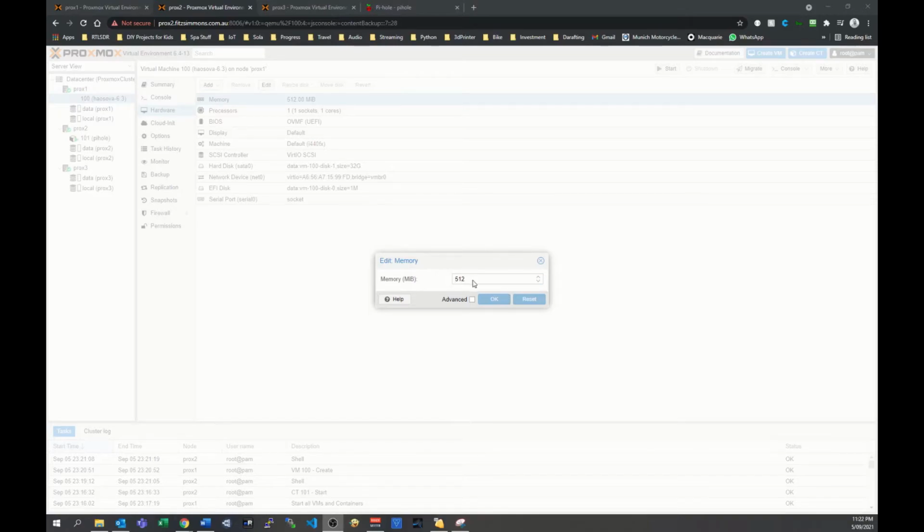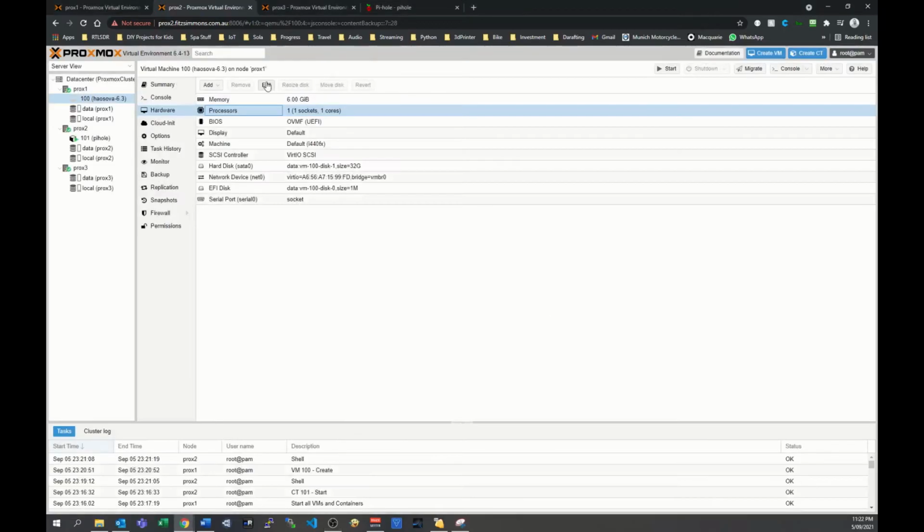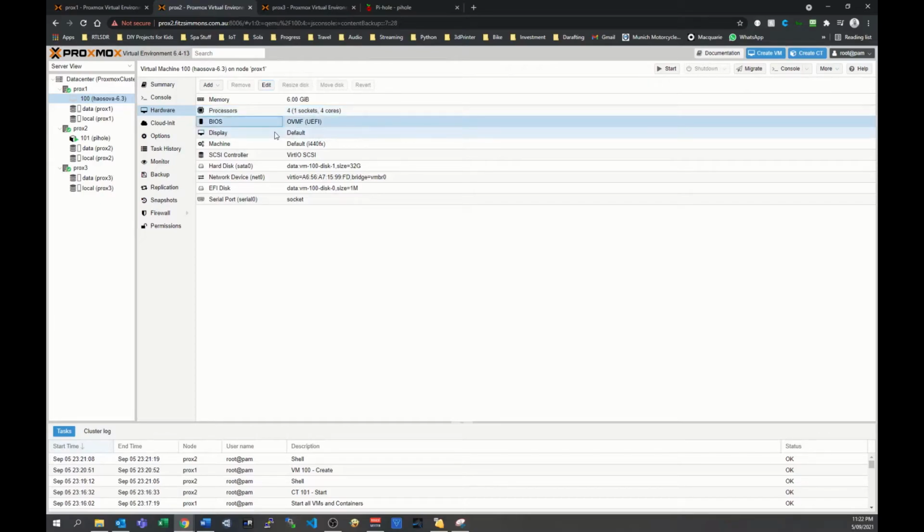To do that, we need to put in the correct number of megabytes. That's correct. I'm also going to beef up the number of sockets, etc. Number of cores. I'm going to give it 4 cores. My Home Assistant setup is quite beefy, I should say.